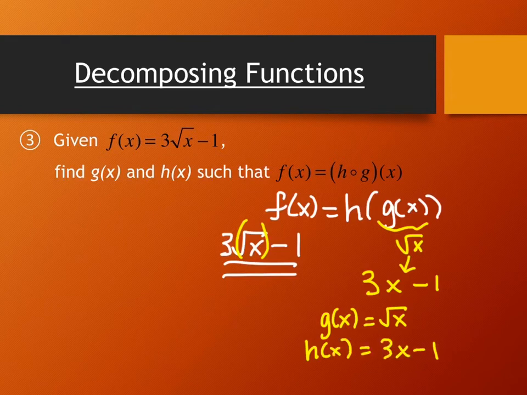And remember, you can double check this by actually physically performing the operation. So if you put this inside or replaced the x, you'd have the f of x function that we were looking for. So that would be one solution. The one thing that you can't do on this, and I will say this right now, is create what's called a trivial solution. A trivial solution would be simply letting the g of x function be x. You can't just say g of x is x, because that doesn't actually break it apart any differently. Then that would mean that h of x is exactly the same as f of x, and that's not actually decomposing anything. That's just breaking it apart into two different functions that are neither one simpler than you had before.